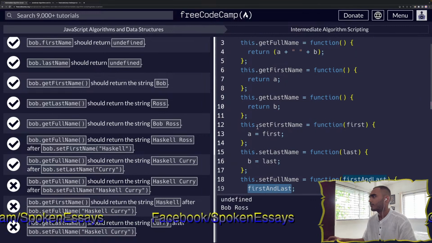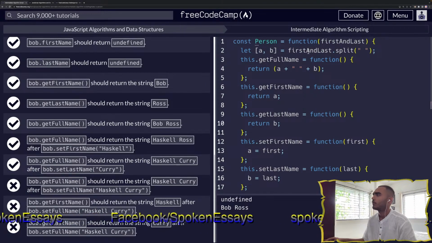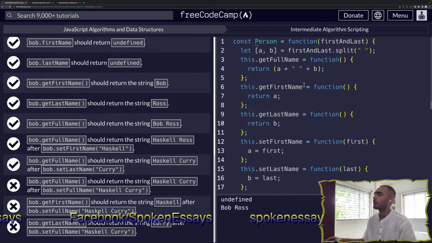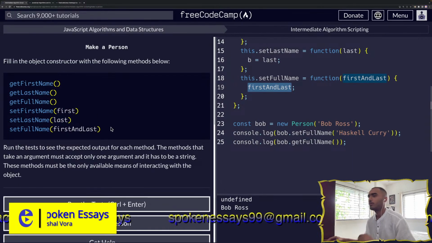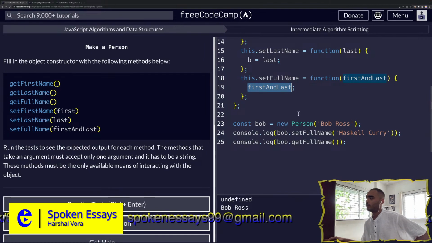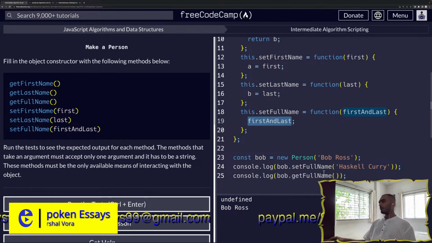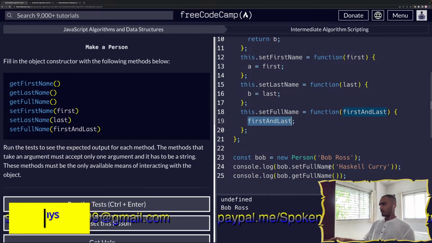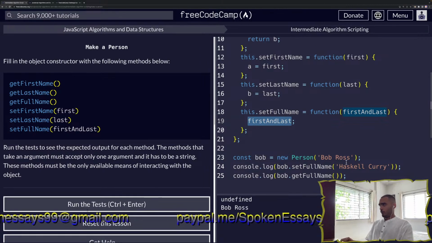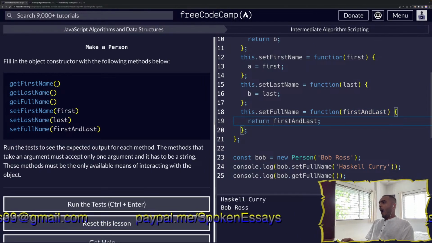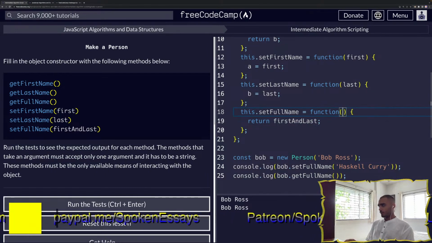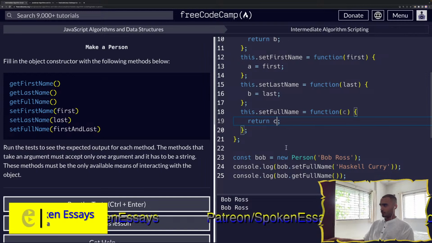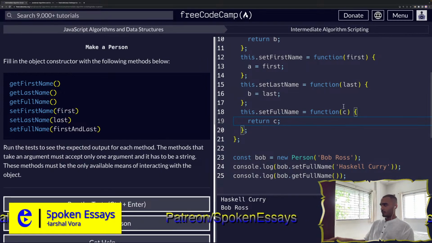Where does this get stored, first and last? What is the argument? First and last. I mean, I can store another variable, but where is Haskell Curry? And if I were to write C here and ask it to return C, it would gladly return Haskell Curry.